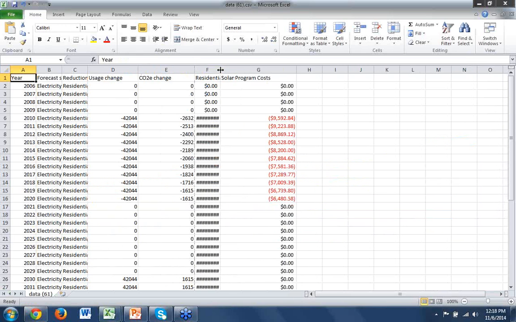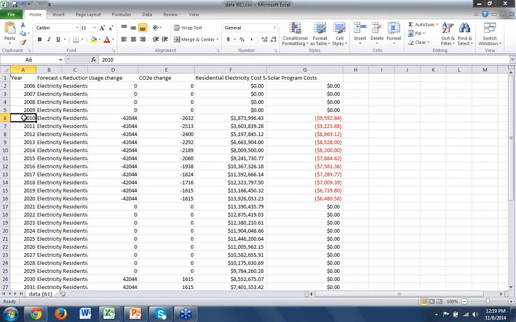As you can see, starting in 2010, the local government was implementing the 7,500 kilowatt hours, and was actually reducing the grid by 2,632 in terms of CO2e. But as you can see, in 2011, there was a little less impact because the grid was getting cleaner. And it kept getting cleaner and cleaner until it hit 2020, which is the year that the measure stopped, went into place.